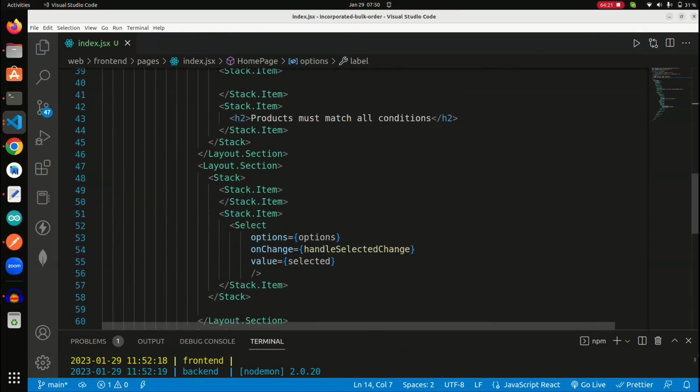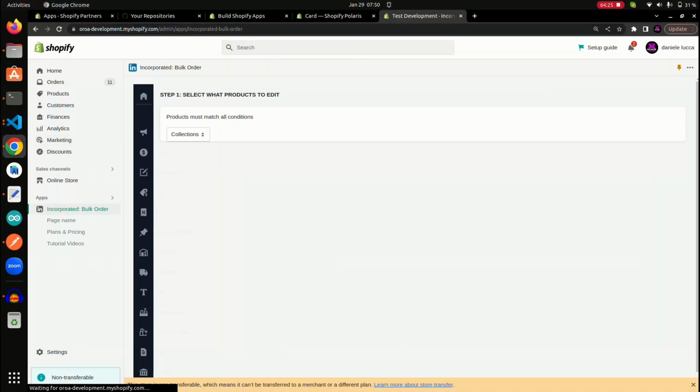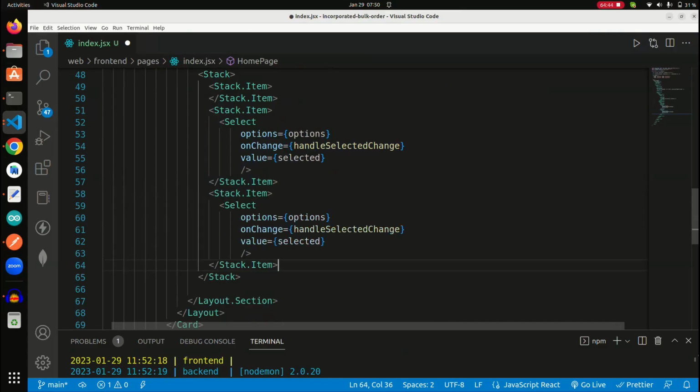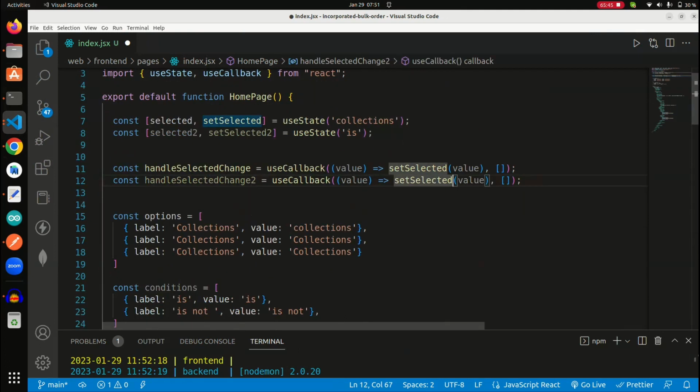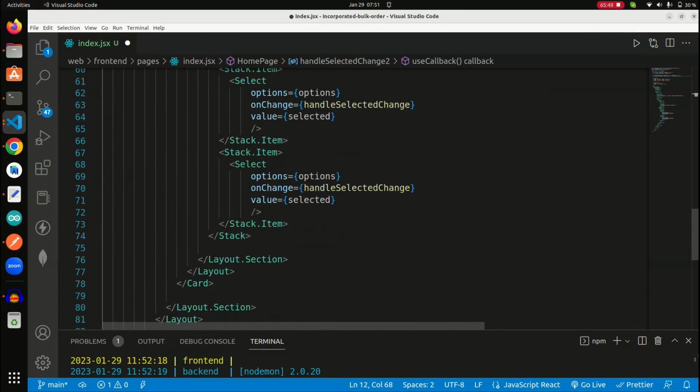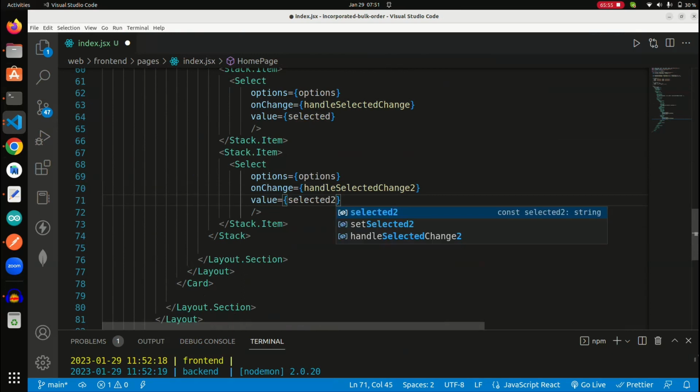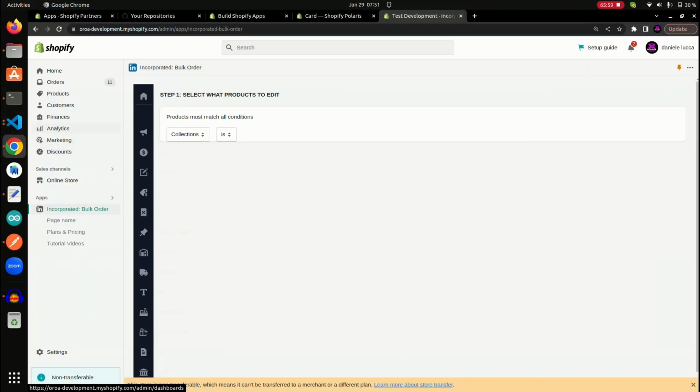Okay guys, so now that we have our select ready, we are going to continue. I think I have to do another select for style. I'm going to scroll up again and I'm going to do the same for these states. So now we're going to scroll down one more time and I'm going to apply those changes. So this is going to be our second state and this one is called conditions. And yeah, this is our other select dropdown.